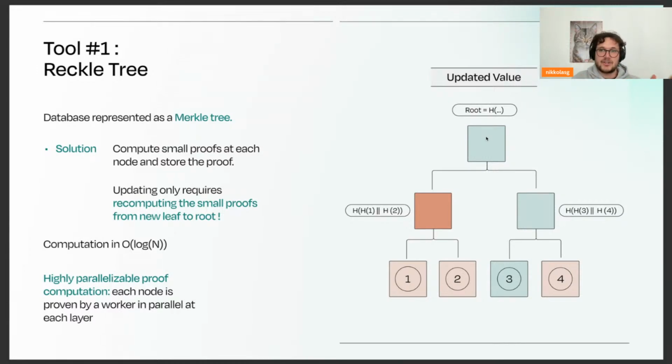And that drastically changed the game for us, because remember, at each block there might be a few updates, so we only want to pay the price for these updates. And this is drastically faster than the simple naive O of n approach. And the second benefit is that it's horizontally scalable, because now each proof of this tree at each layer can be computed in parallel.